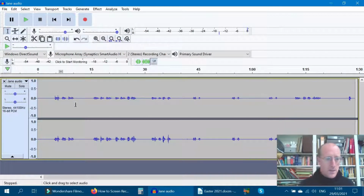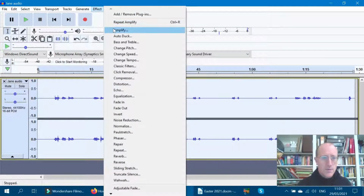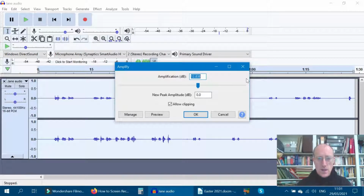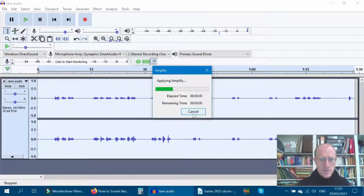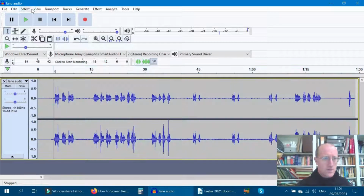Okay, so that's the text declicked, but I also need to make it louder. So we go again to Amplify, and then it suggests here an amount of amplification which won't distort. So just press yes on that, and there we have the finished product.